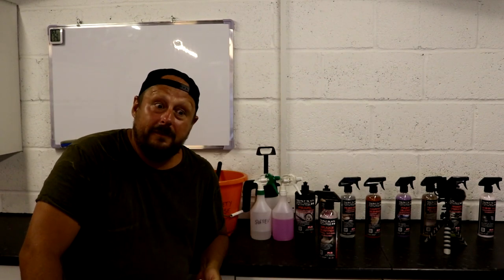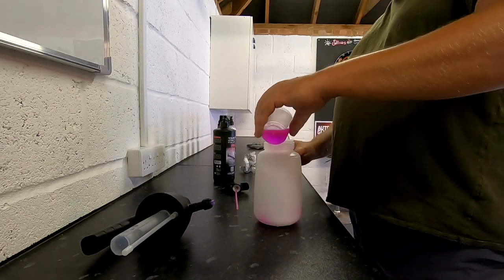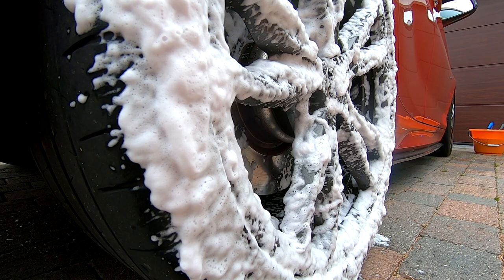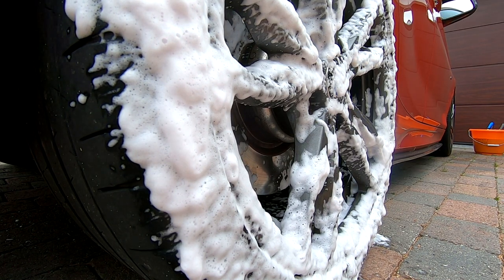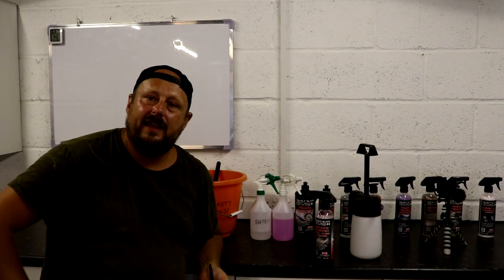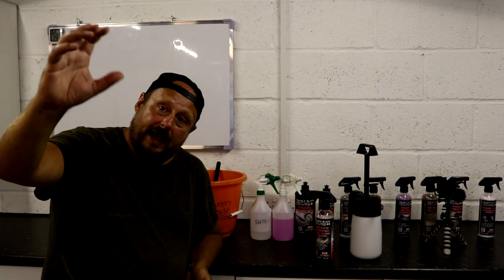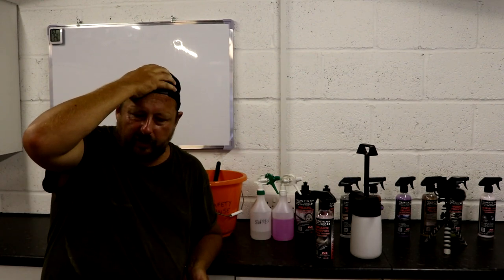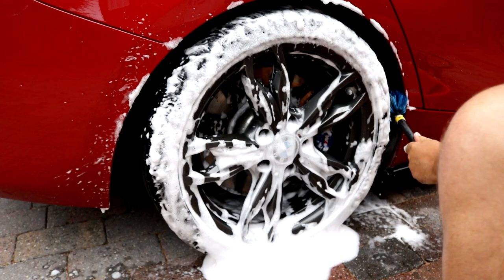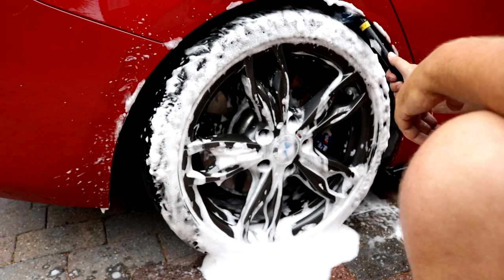Next negative I noticed: it just took some fiddling to get the foam right in the IK Foamer. It's quite a dry foam, and I prefer a wetter foam. I played around with all the different nozzles and found the orange to be the optimum — which I think gives a wetter foam — and putting more water in it seemed to help. It's a very dry, fluffy foam because of the high foaming nature of the product. That can create a scenario where you get the mousse sitting on there, the foam clinging and then dropping away from the wheel and leaving behind dry dirt, so you're not getting the soaking effect. Getting the foam a little bit wetter would be better.